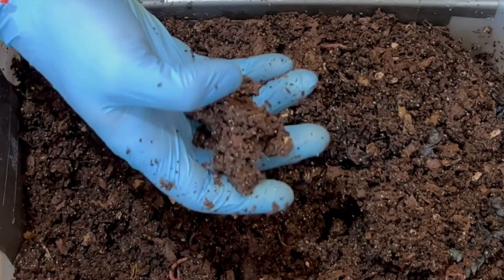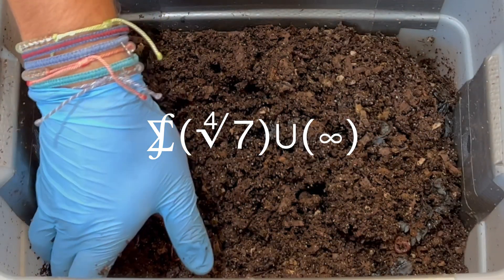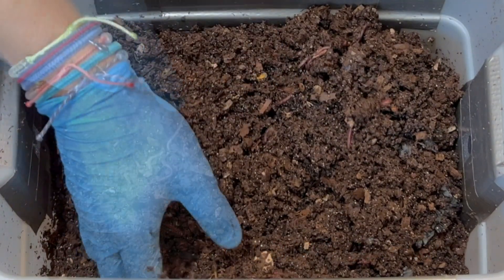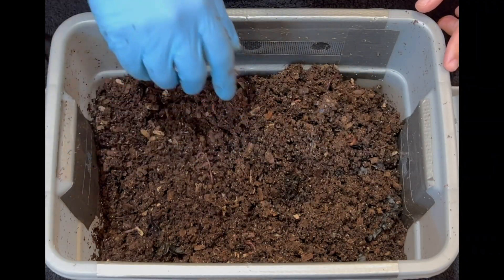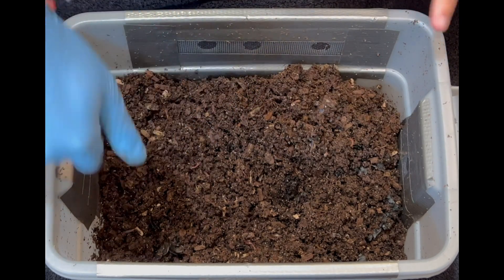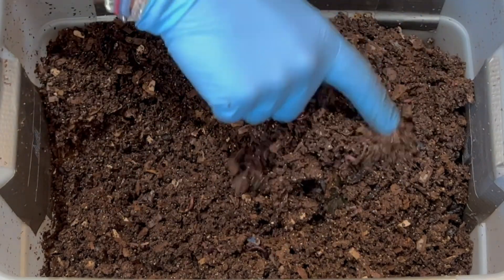It's had 22 feedings, averaging about 7.8 days between feedings. It was seven days since we last fed food, and 28 days since we last fed bedding, so we've been letting them work through both. Besides more mites than I'm used to seeing, I noticed a little bit of castings up on the sides — they were dry up there. They've been exploring a little more, maybe because there's less bedding and I've been feeding less. But the castings feel great and everywhere I go there are lots of worms — big chunky ones.